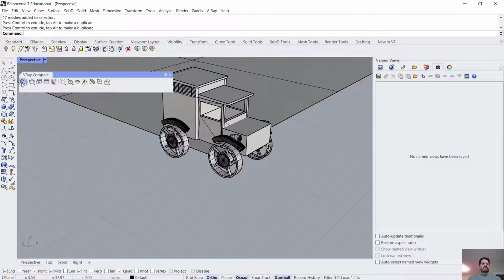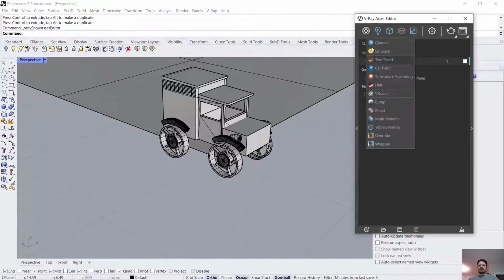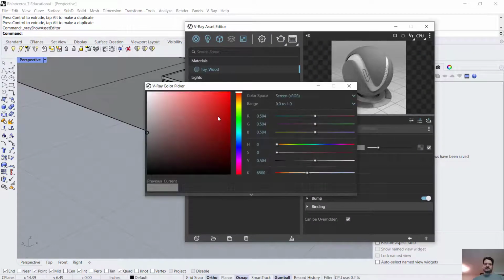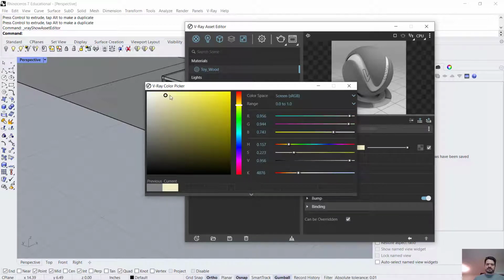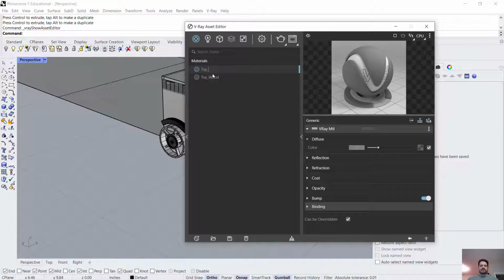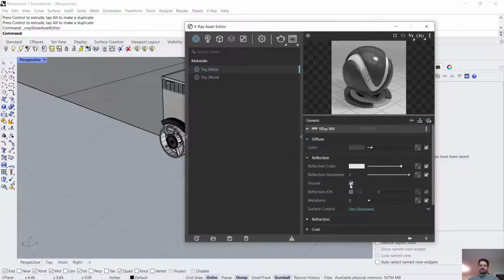And let's make a few materials. I think this is going to be made mostly out of wood, so I'll make a generic material. Let me call it toy wood. Open this up to the right. And for now, I'm not going to use a texture. I can come back later and add one. I'm going to just make this generally wood toned. Okay. And I'm going to make another material, generic type, and I'll call this toy metal, and I'm going to make my metal very dark in color, pretty high in reflection, turn off my Fresnel, and bring my glossiness down very low, something like that. There we go.